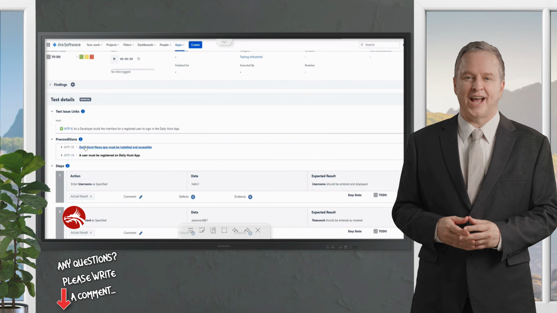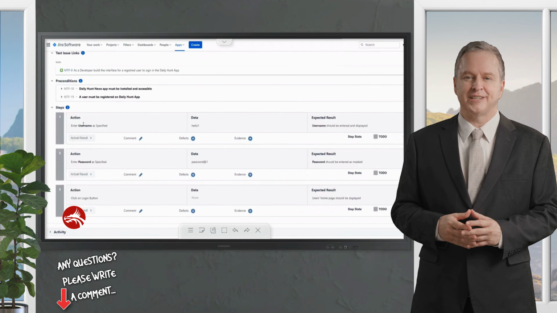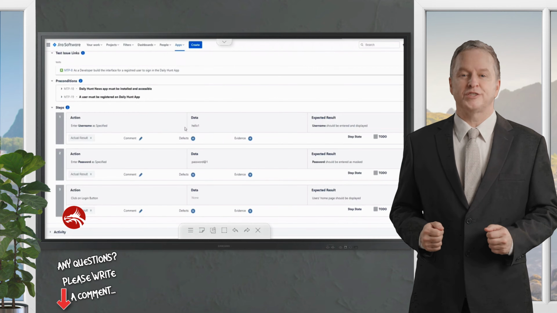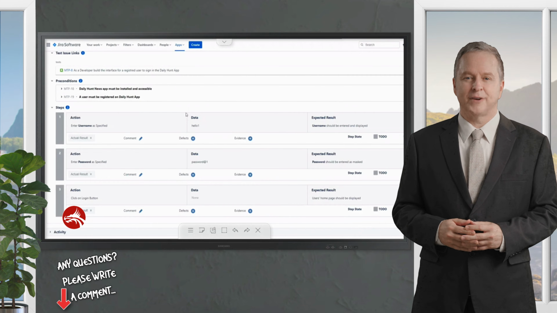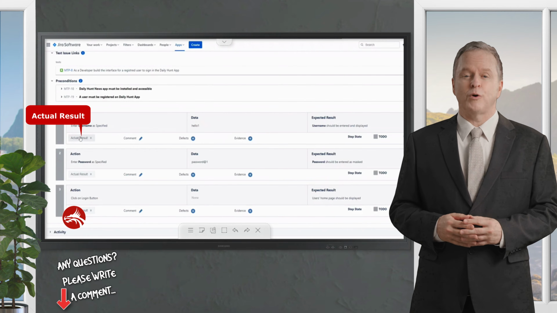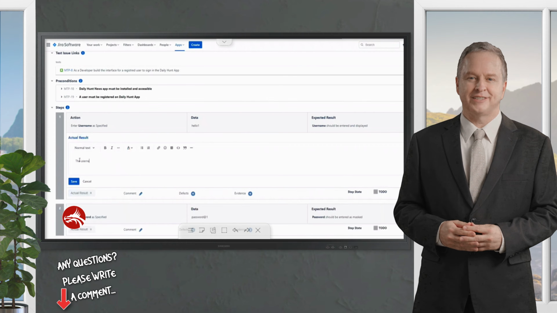now. So now, if you see here, my test cases have been imported, and assuming that I have got the application with me, I'll be just quickly running this test and keeping it as a happy path. I'll be running this test now. Say for example, enter the username as specified. The username is here. I click on the actual result and mention that yes, the username is entered and displayed.